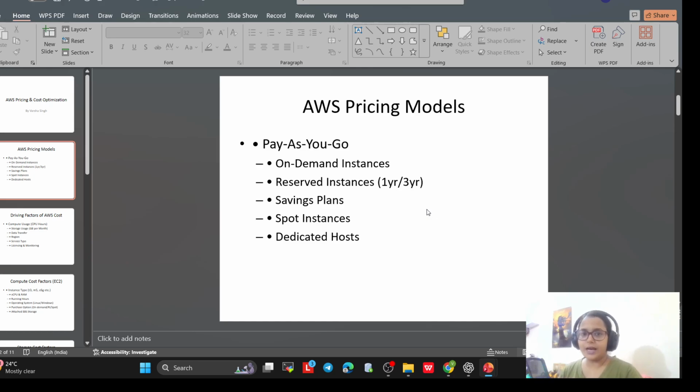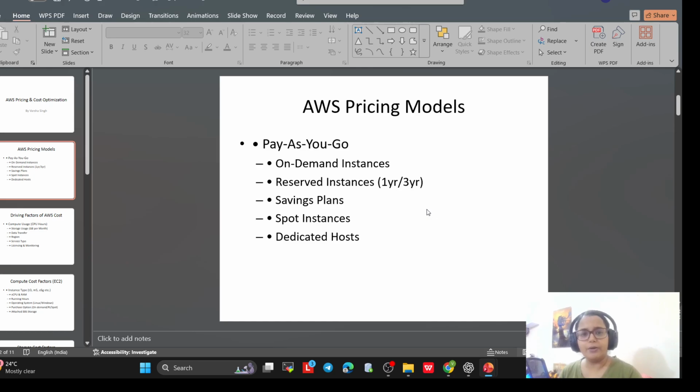So if the interviewer asks, how can you save cost at the instance level? You have to say this answer: as per requirement, we will use the instance for it, and you have to give that example.